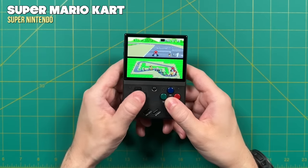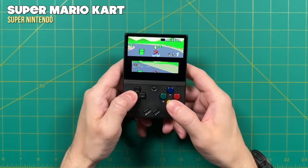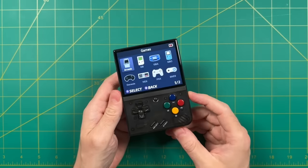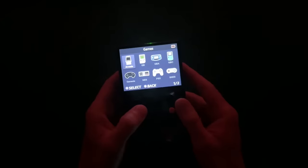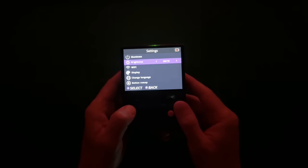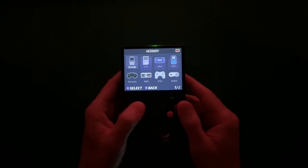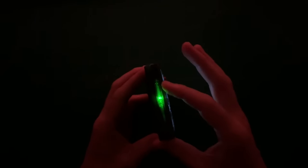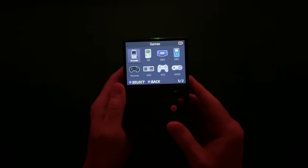The 3.5 inch screen does make it a lot easier on the eyes as well. So I would say for longer gaming sessions, the Miu Mini Plus feels a lot more comfortable than the original. Another thing I like to test is how dim the screen will get in the dark. You can see it is rather bright at full brightness, but if you go into the settings, you can drop it down all the way to one out of ten. This screen is going to be a little bit too bright for very dark conditions, but it still has a pretty good dynamic range. Also bear in mind that the transparent models will be quite bright at the top by virtue of having this LED light.